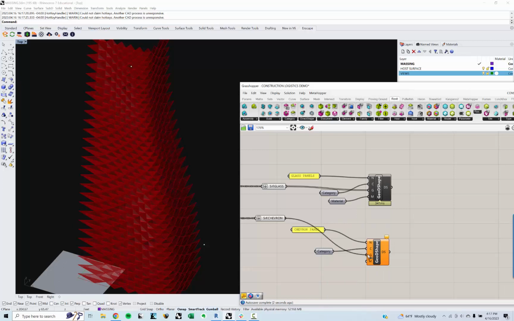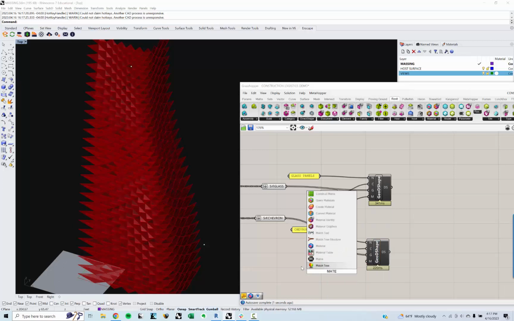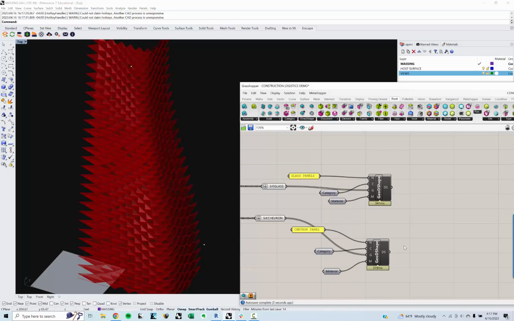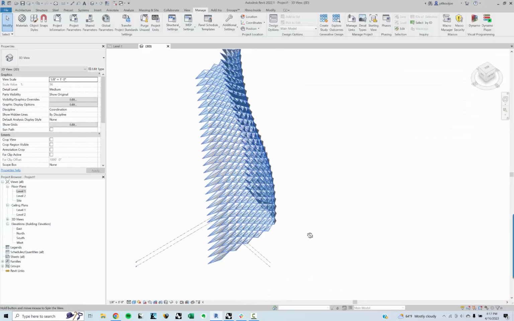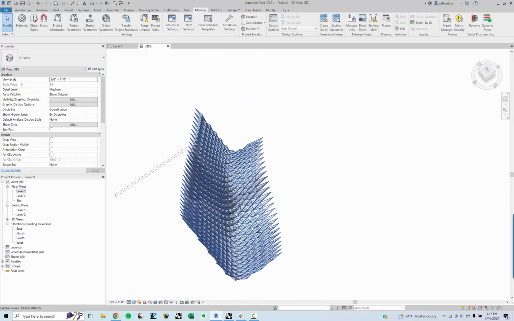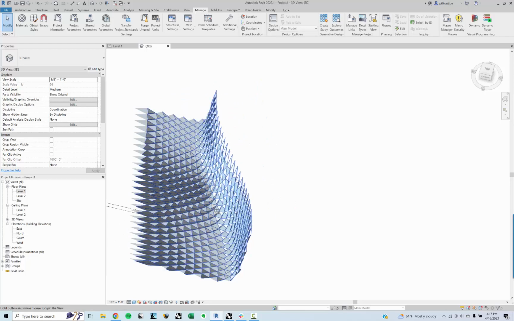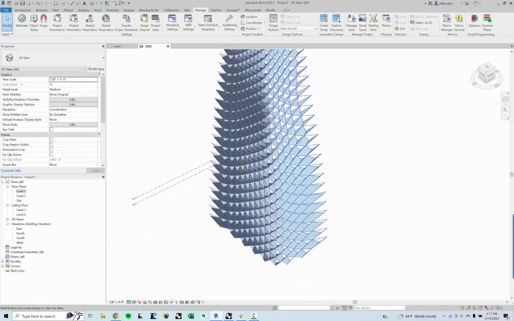Geometry is the chevrons, and then let's use material and actually define this as aluminum, and then there we go. So now if I come back into Revit one more time, we actually have different materials for each one of those. And this will update depending on what we do in Grasshopper.